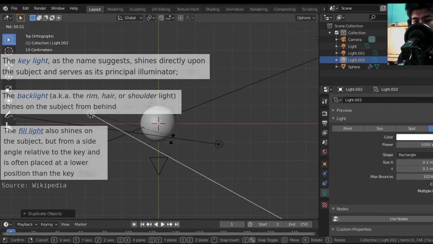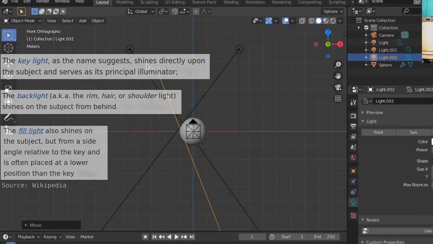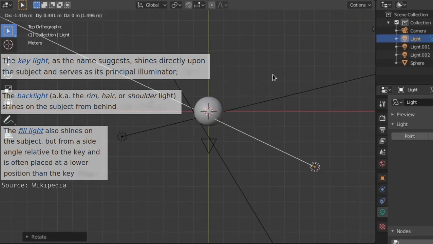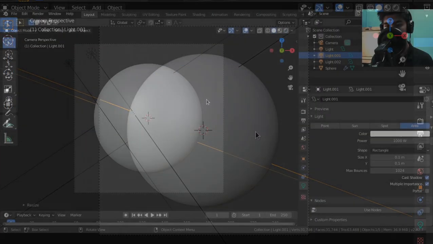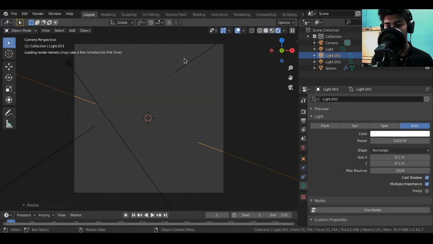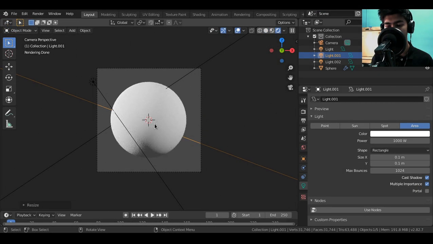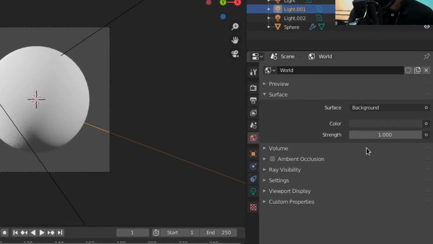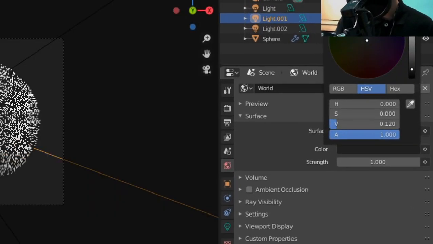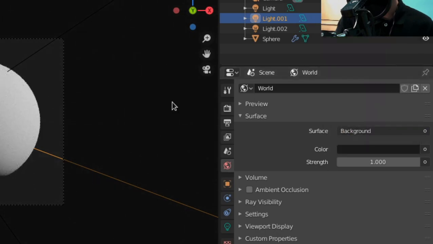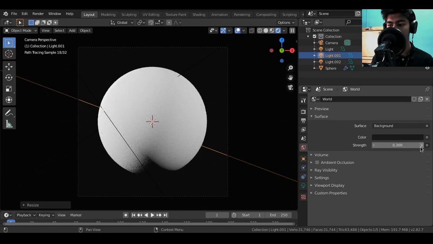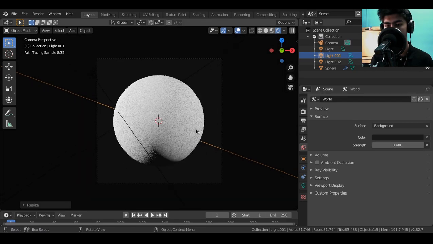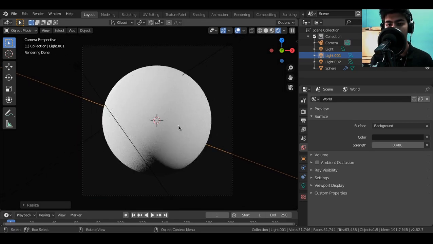A 3-point lighting system has a key light, a fill light, and a rim light. If you're unsure of what I'm talking about, get some reference online and you will get to know it really quickly. I will switch to the rendered preview mode and then make final adjustments to the lights. And before that, let's go to the world properties and I will change the background color to something very dark. Make sure it's not completely black. Otherwise, things start looking uninteresting, in my opinion. It's an artistic choice, by the way.